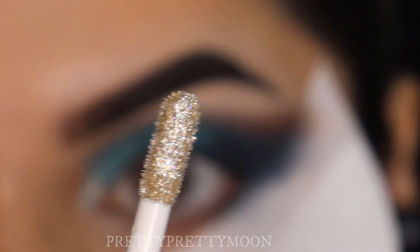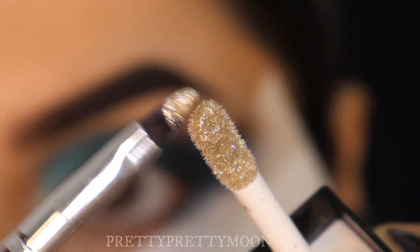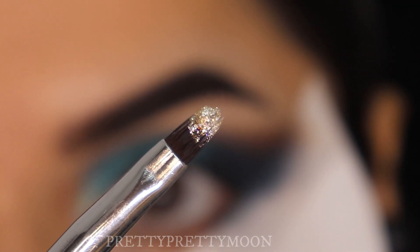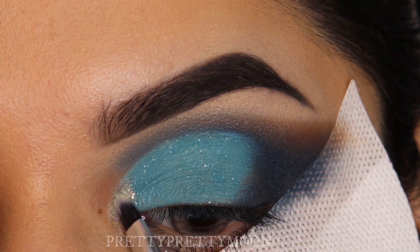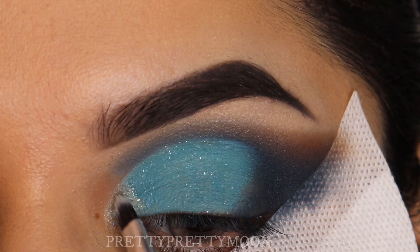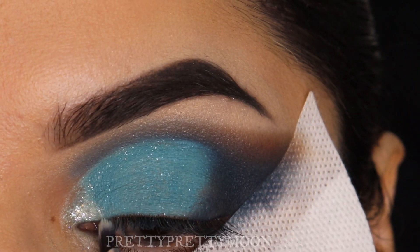Next I'm going to take this beautiful liquid glitter champagne shadow with the P13 eye brush. As you can see, this is a beautiful triangle-shaped brush — apt for applying shadows to the inner corner and brow bone. I'm slowly applying this onto my inner corner. Take your time and figure out how far you want your glitter to go. I like to have my glitter in the inner one-fourth of my eye.